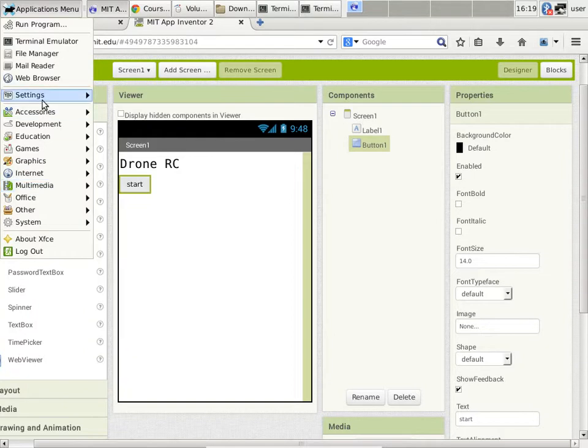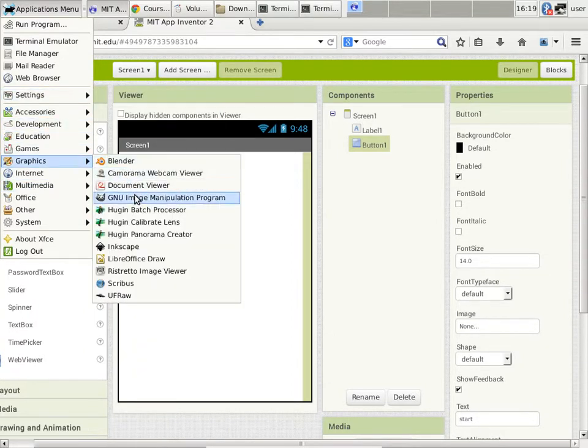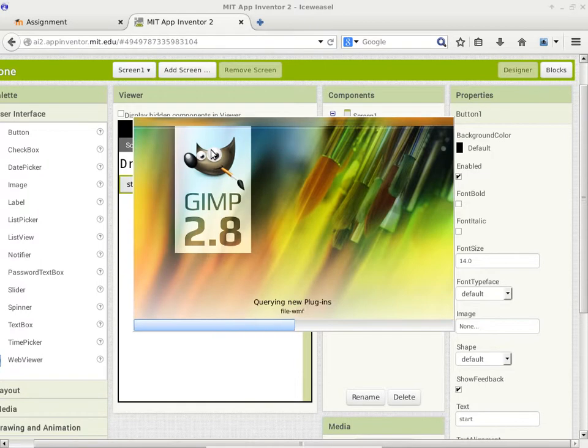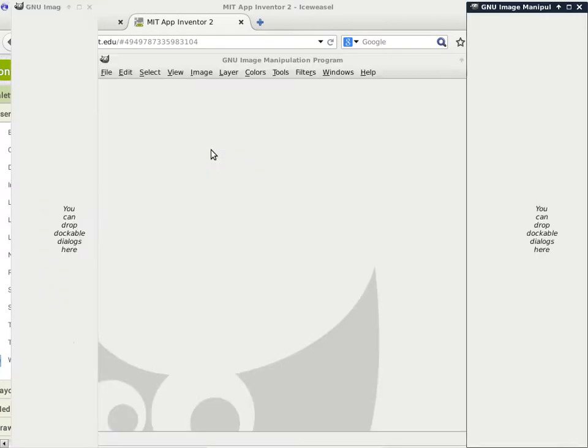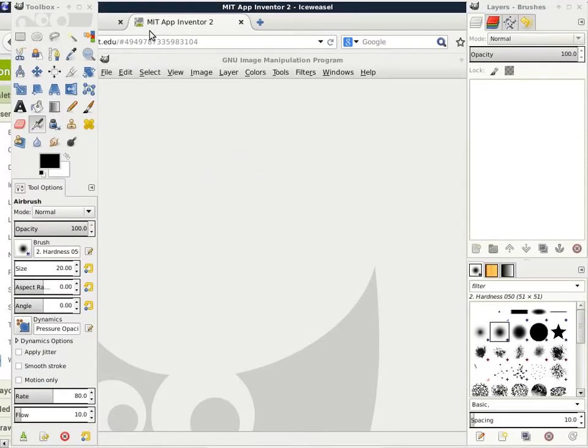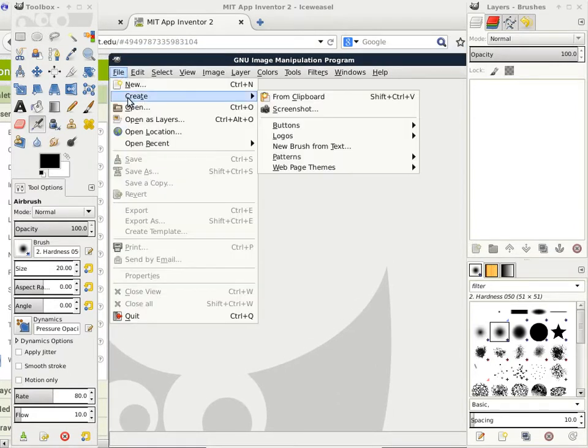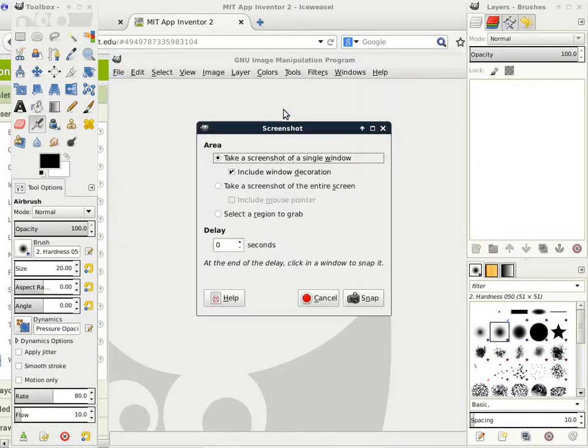There are many ways to do it. If you intend to do any post-processing anyway, you can also start it with the GIMP. I think this is the same across all operating systems, though I'm not 100% sure. In GIMP, under File, you go to Create, and there you have Screenshot. It starts up the screenshot utility of the operating system and gives you options.